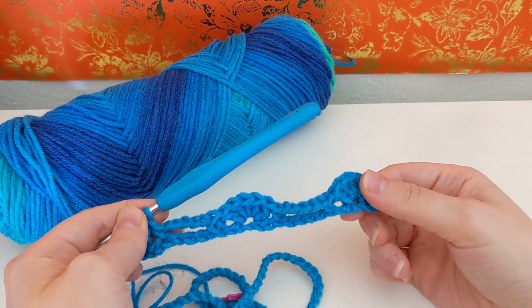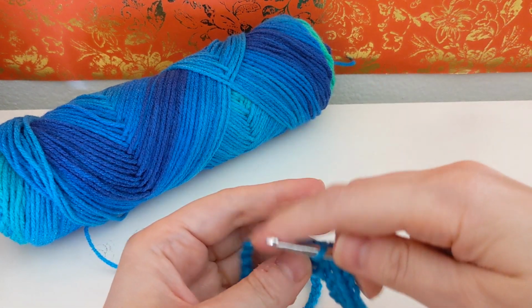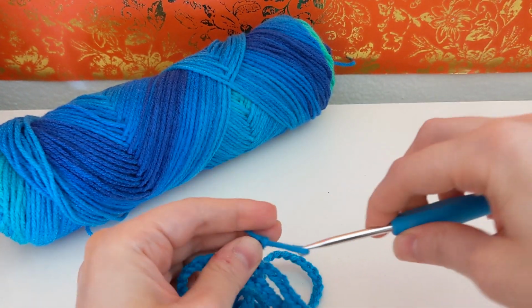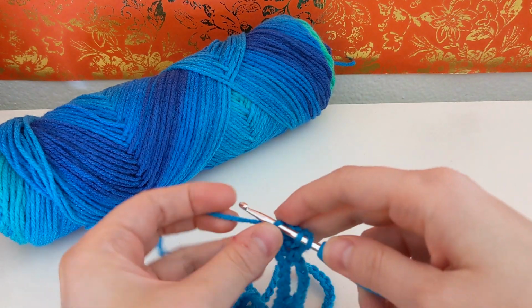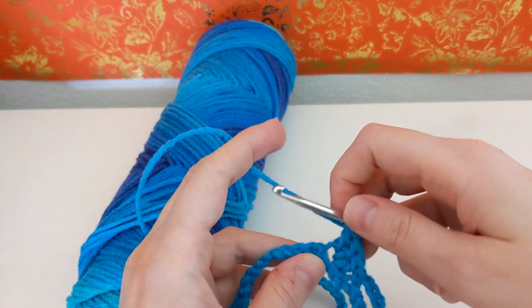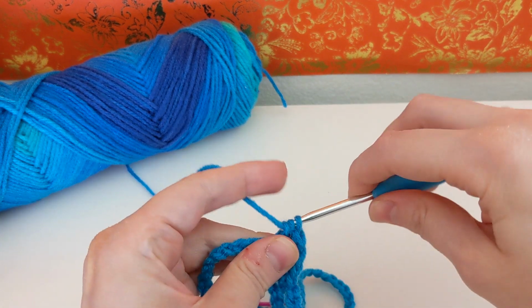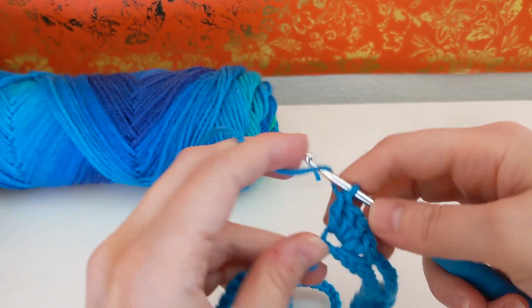until you're going to have 19 shells and 18 chain spaces. So that's how you know you've done it right, if you have that many. Okay. I'll do it one more time. It's not really too difficult, it's just repetitive.